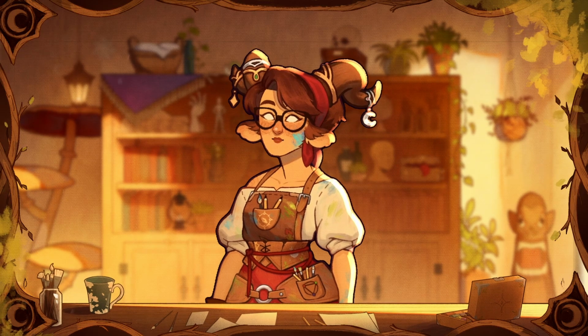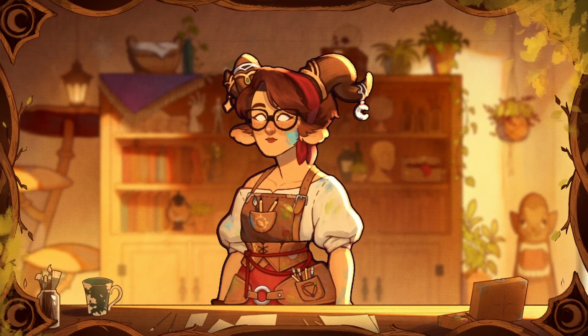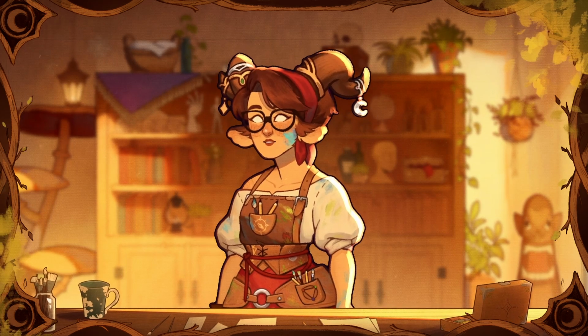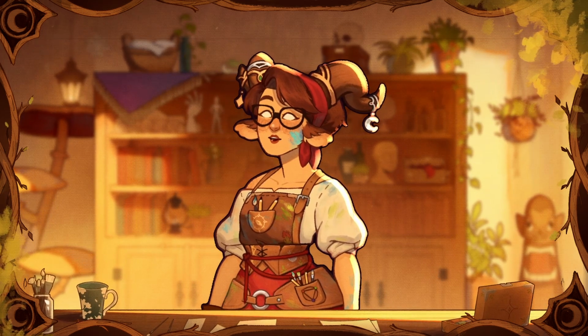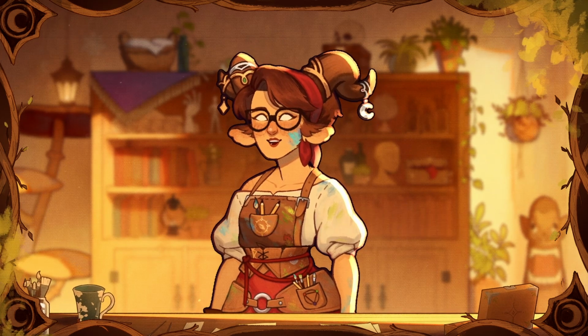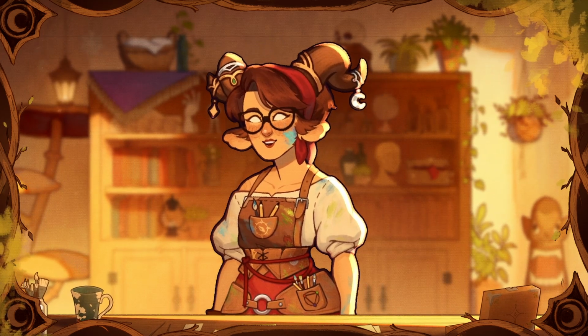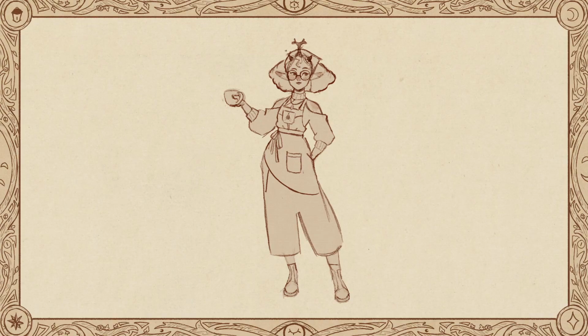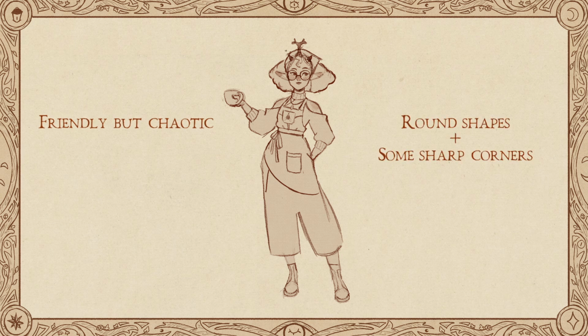There are many character designs that take advantage of those associations to do the complete opposite, like a very tiny and round character that is actually very fast and deadly. You can break expectations, and that also makes for great character design. In the end, it's all about the story you want to tell. For our little VTuber, I wanted her to read as friendly but a bit chaotic, so most of her shapes are rounded, but she also has some sharp corners here and there.